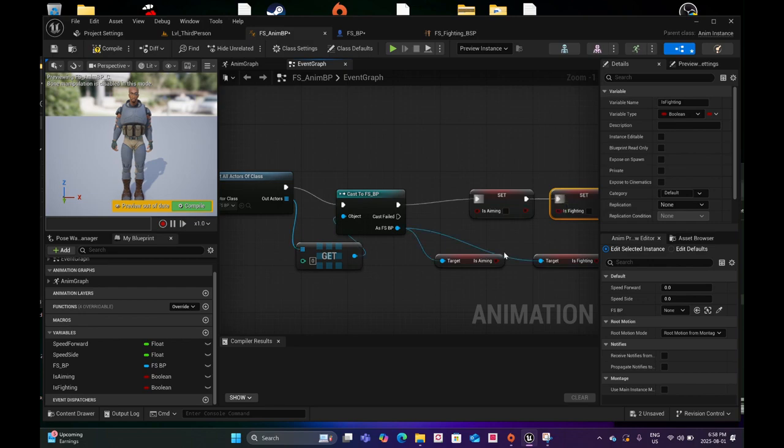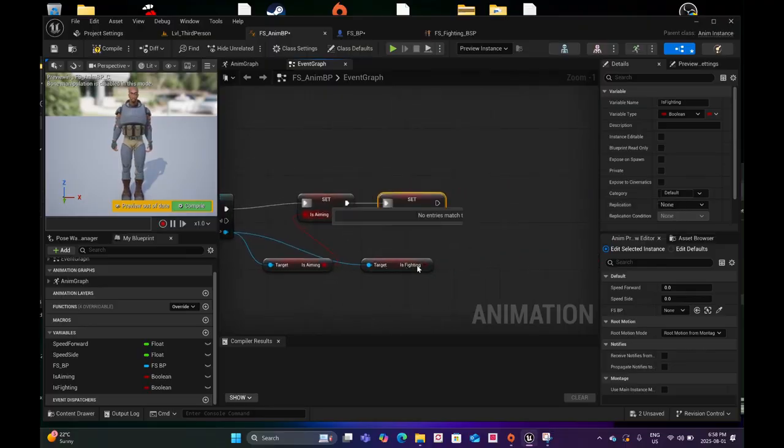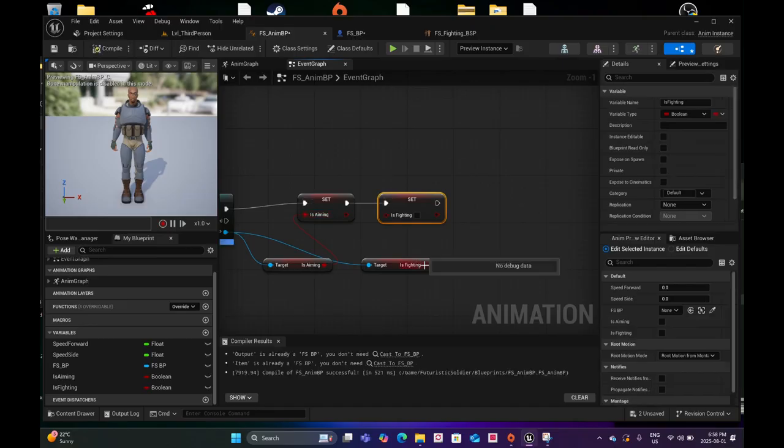So all I'm really doing is I'm getting the values of these variables from the FSBP and setting those values into the exact same variables in this NMBP, just like that. Compile this first. There we go. Okay, so far so good.